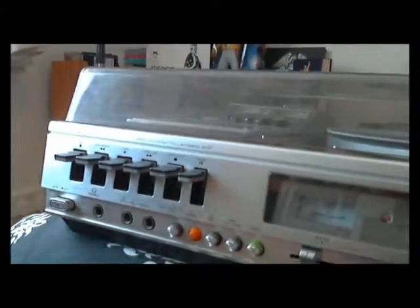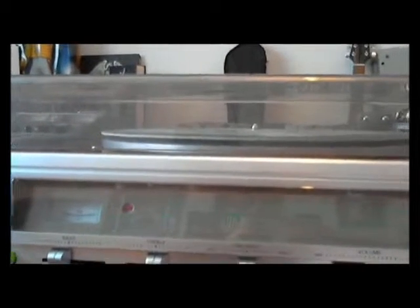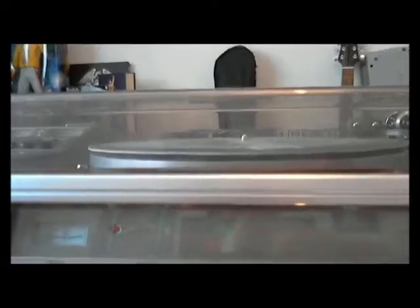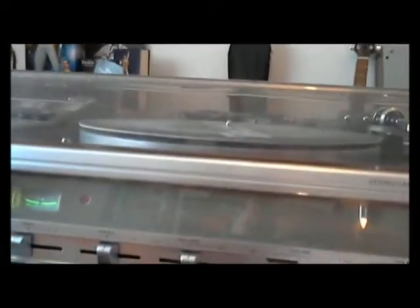Okay, so starting off with the radio player first. This is a 1975 model. This has got the original light on it as well. And if you turn it on here, you see that it lights up really nice and green. There's also an AM meter as well for different polarities of the actual frequencies and stuff.